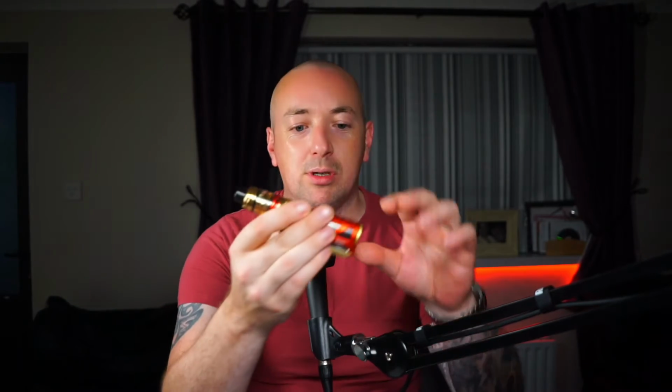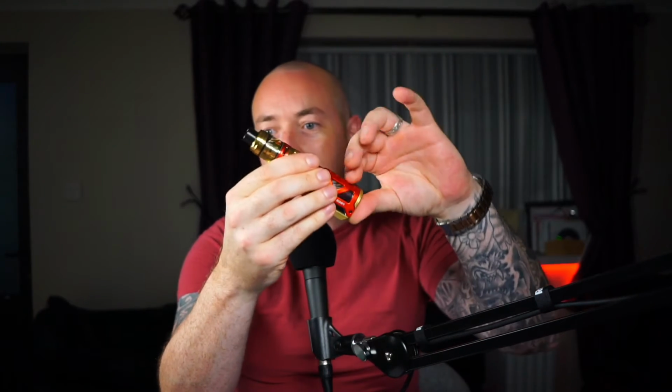The fact that the battery door is one of those floppy doors, it flops out. It's working fine at the minute, and there's no issues at the minute, but 100% after a bit of use, after a bit of up and down and putting it on your table and back up and just general use, it's going to start opening. The mechanism's going to loosen eventually over time, and it's going to start opening randomly, which I've seen with a lot of mods. So I think they should have had maybe a screw bottom or a press and turn fitting on the bottom for your battery. So that's definitely going to be a con.